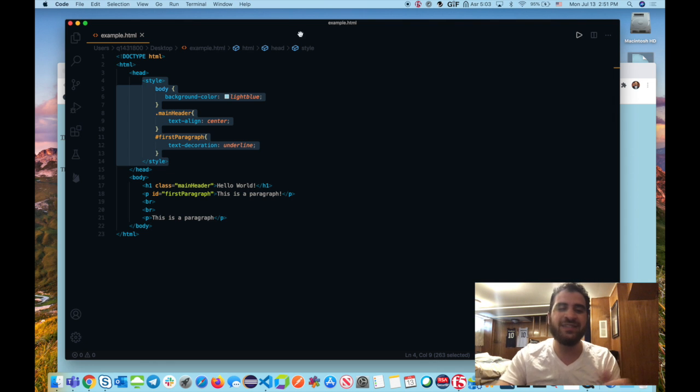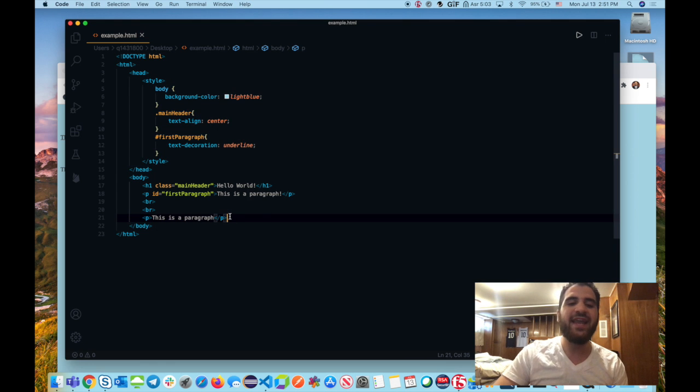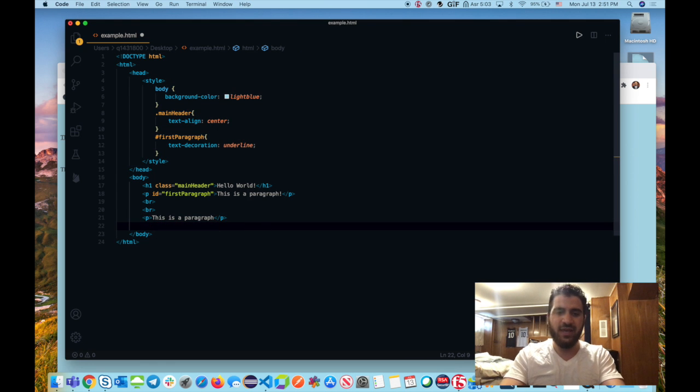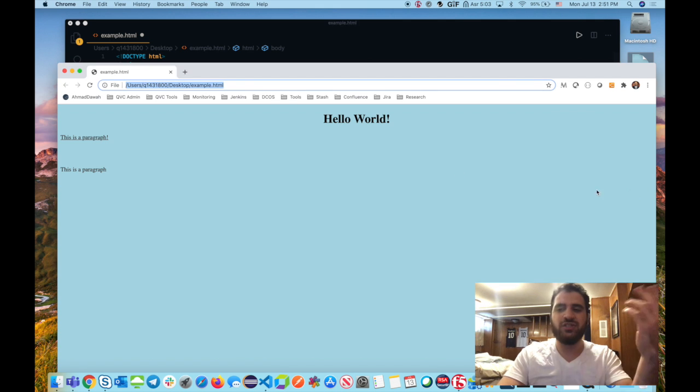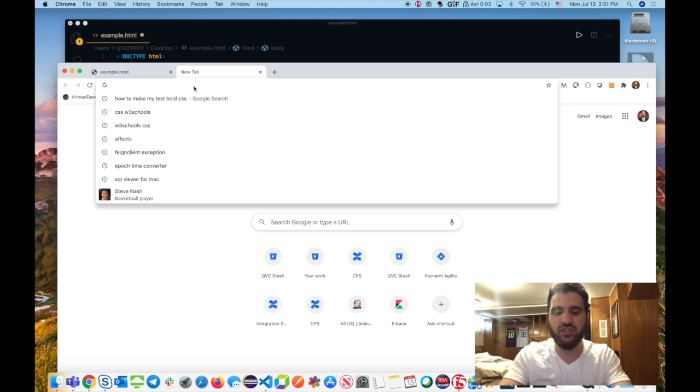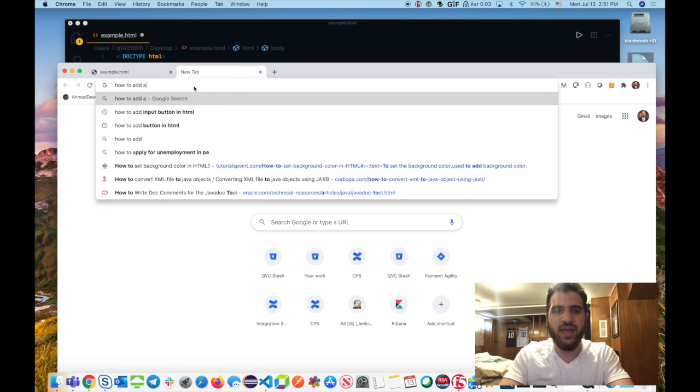So that's where the role of JavaScript comes in, where you do your calculation, your modifications, your functionality to your website inside JavaScript. And today me and you are going to do a very basic JavaScript function just to see how we can connect JavaScript with our HTML code. So the first thing we're going to do is add a new HTML element, and we're going to add a button.